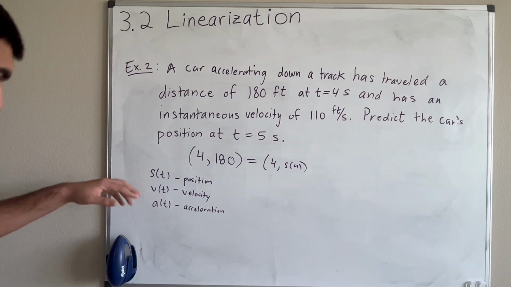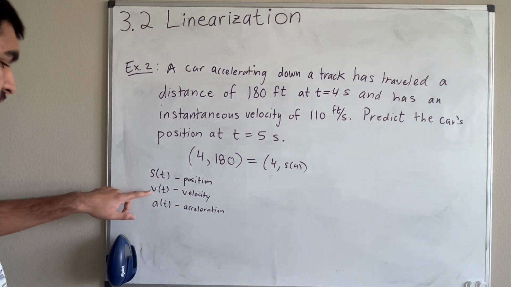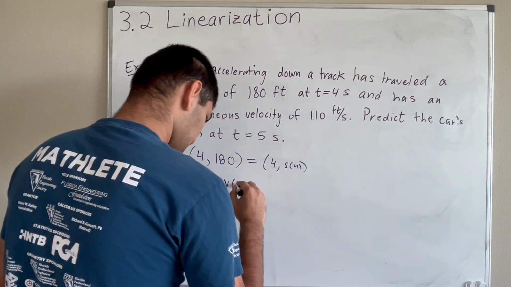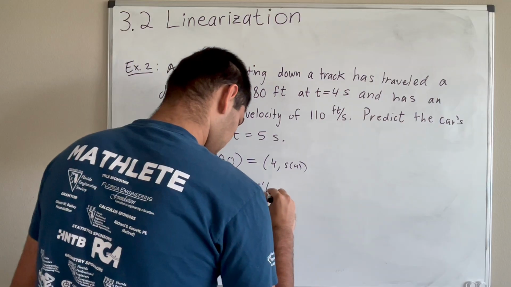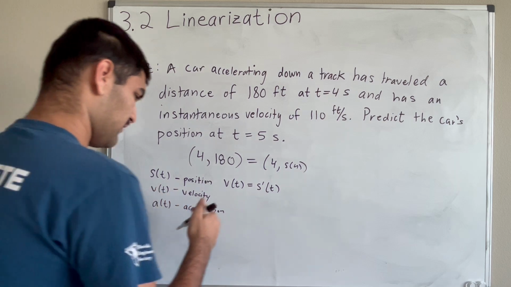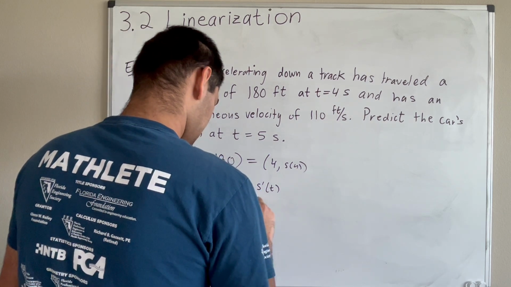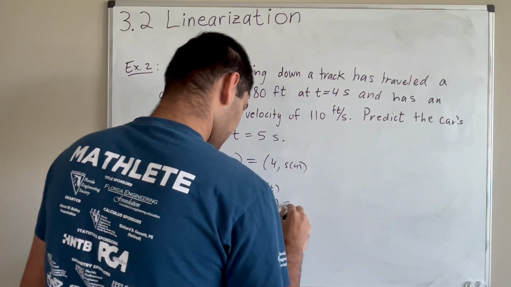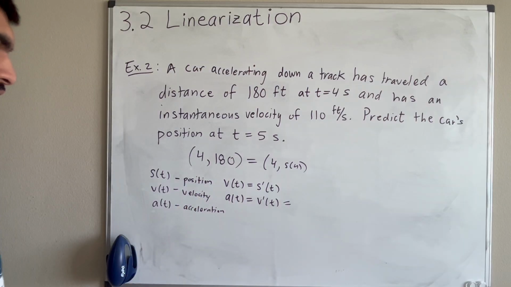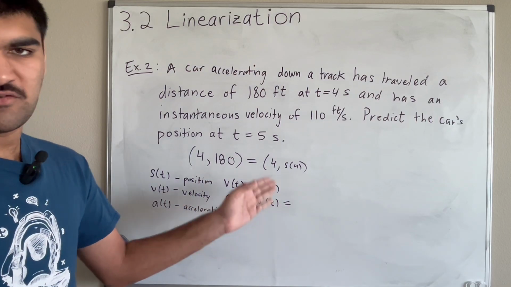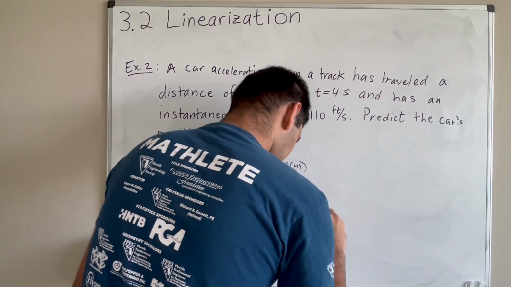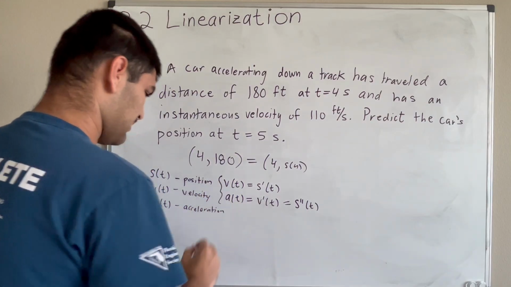And so then also I will mention one more important thing: the velocity function, v of t, is the first derivative of the position function. So v of t is equal to s prime of t. And similarly, the acceleration function is the first derivative of the velocity function. So a of t is equal to v prime of t. This means that if we need to write a of t in terms of the position function, it's just equal to the second derivative of position, so s double prime of t. All right, so these are some relationships you should keep in mind.